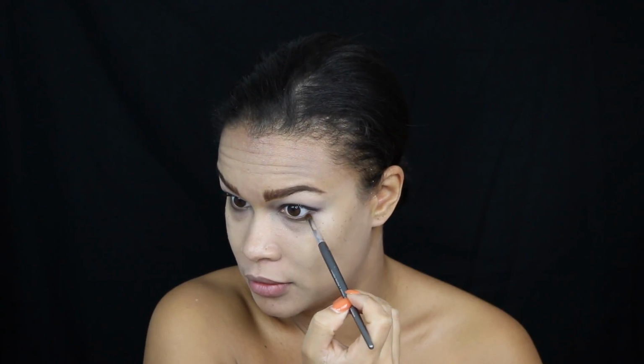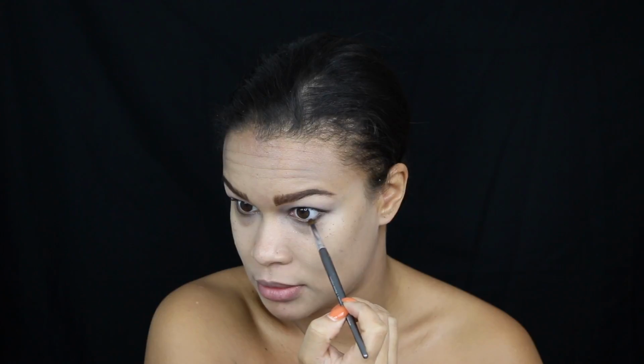And then taking my handy dandy Smith brush again, and the darker grayish color, I'm just gonna lightly dust that under my eyes here. And then using this Precision smudge brush from Sephora, I'm gonna pick up the black color in the palette and put that as close to my lash line as possible. And then using that same eyeliner that we used at the beginning, I am going to go ahead and just put that into my waterline.